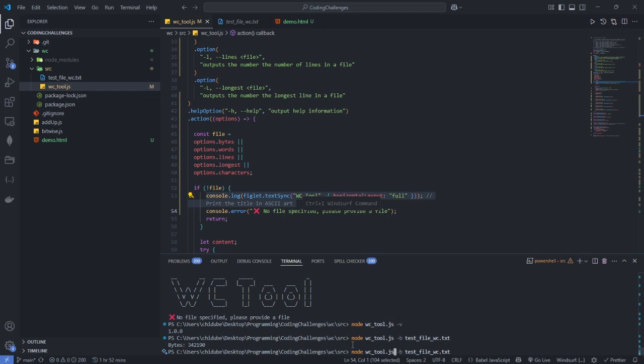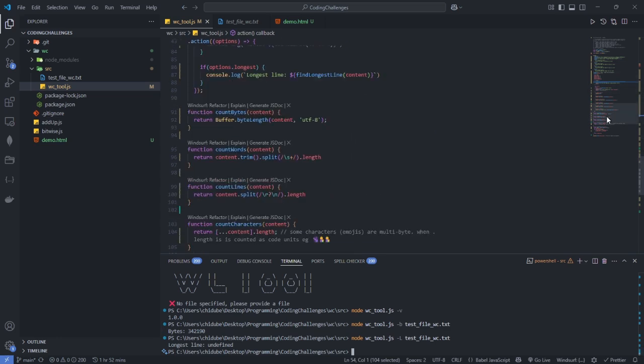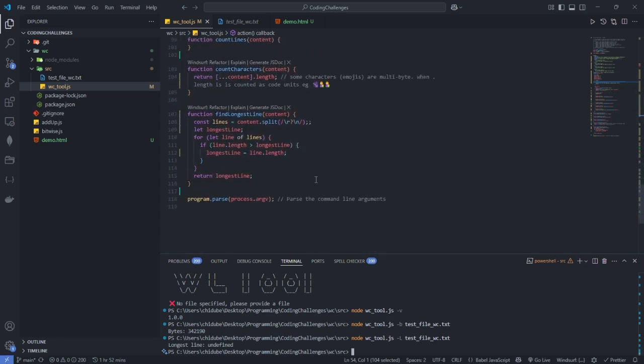Let me do the longest line because we haven't done that. Longest line is returning undefined. Wow. Let us check what our error is.